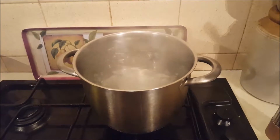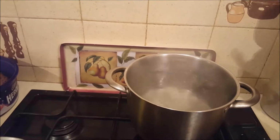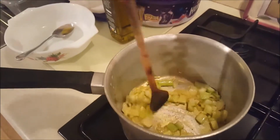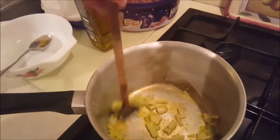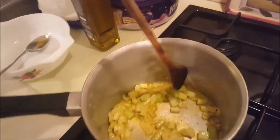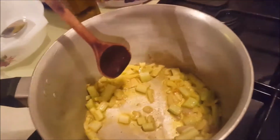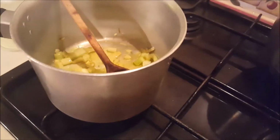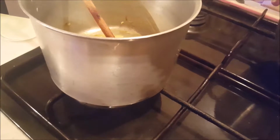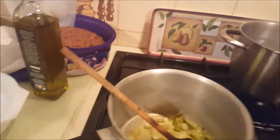Over here, we've got a pan of boiling water ready to make the dumplings, and that's been sat there for a few minutes, just boiling away. And in here, we've got 2 tablespoons of oil, and we've thrown in 1 stick of celery and 1 large shallot. And that smells really good. Then I'm just going to turn that down a little bit because I don't want it to burn.